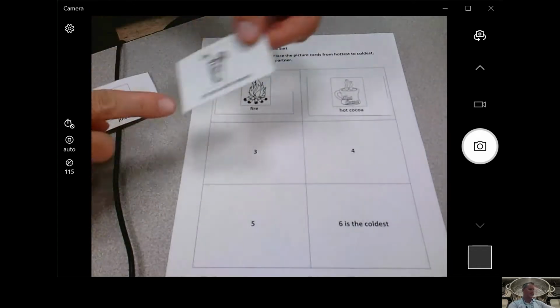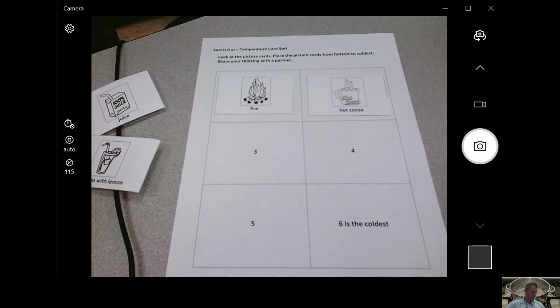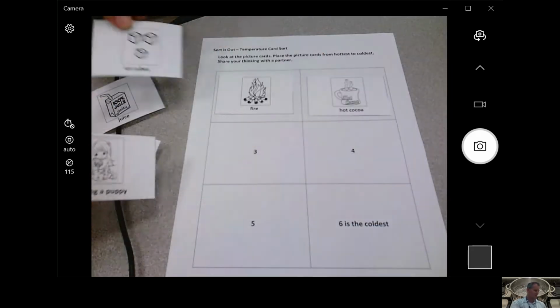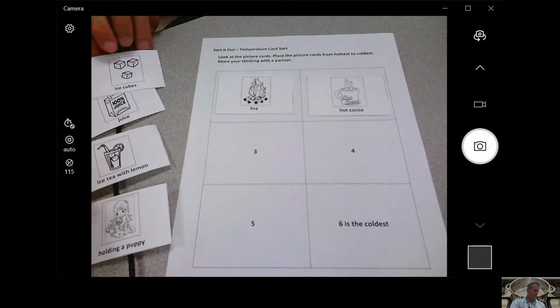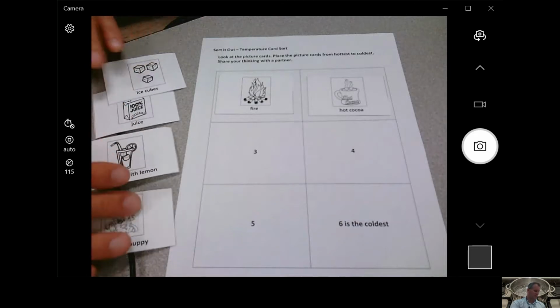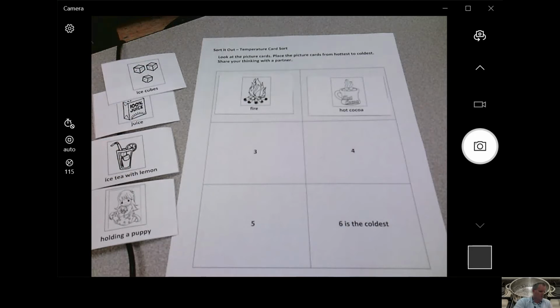Well, this even says iced tea, so I'm not sure if that's going to be cold. Then what would come next? So here are the 4 ones that we have left. So what do you think would be number 3? This is where, again, like when we sorted by weight, heavy objects to light objects, it was pretty easy to figure out which was the heaviest and which was the lightest. But when it got to the middle, it was a little harder because they were very close. So that's why I used the gram scale.